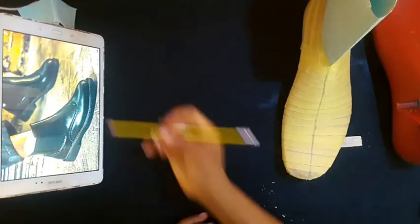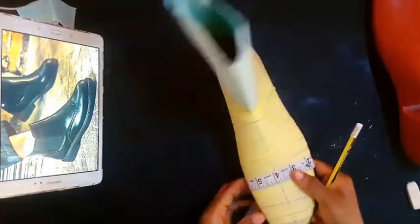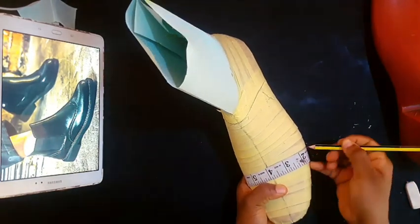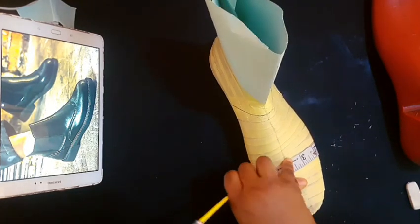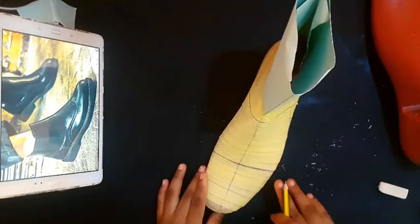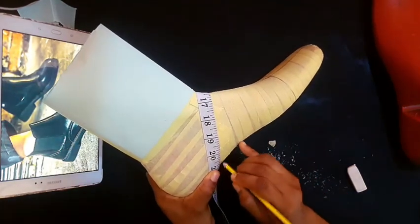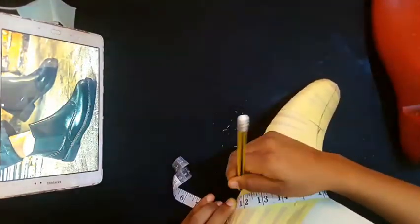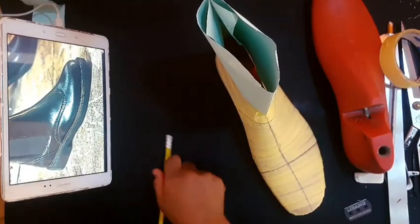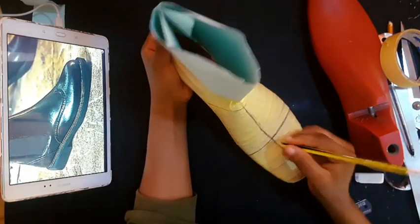So the first thing is demarcating a line. This is where you're going to give a space when drawing your curved circle. After doing that, you do the same thing at the back. After that, you make it cleaner. The next thing is to start with drawing a little triangle there.